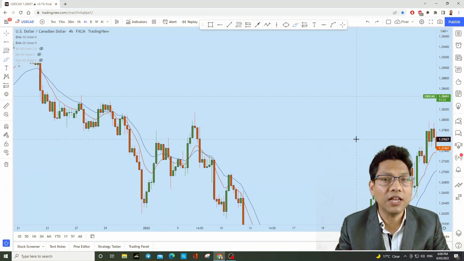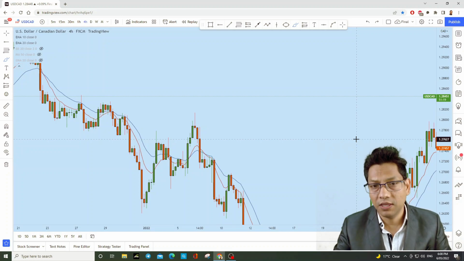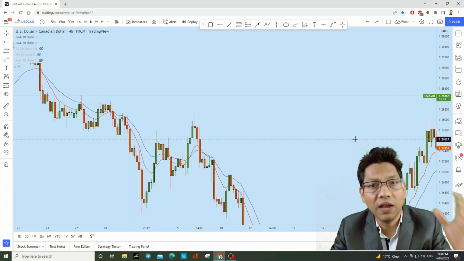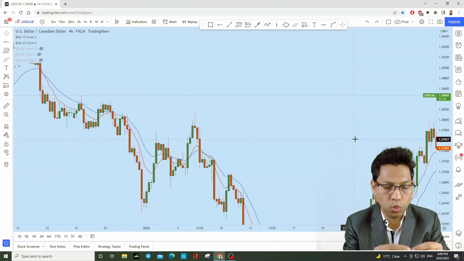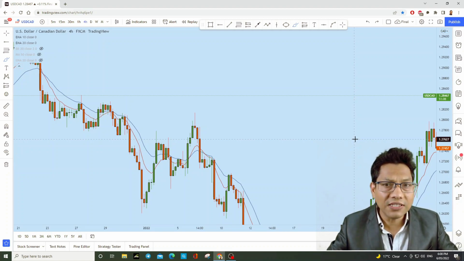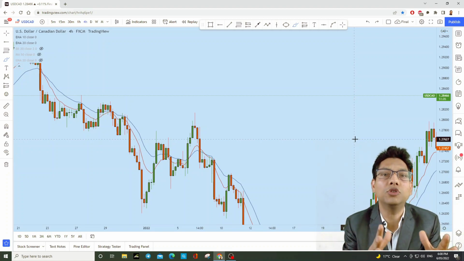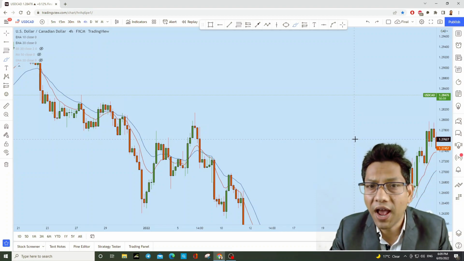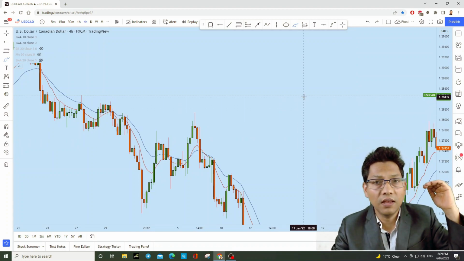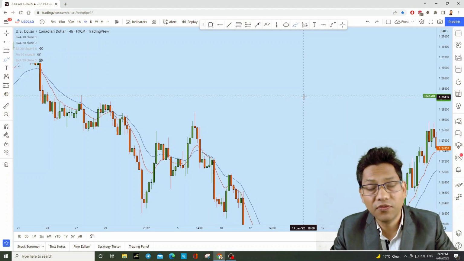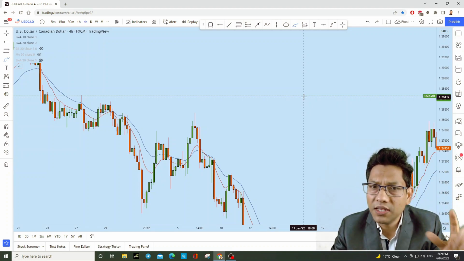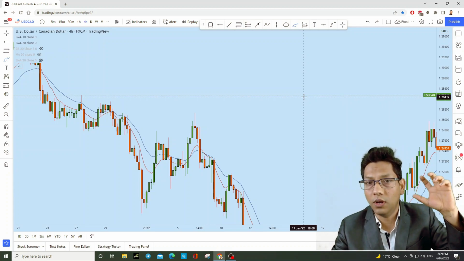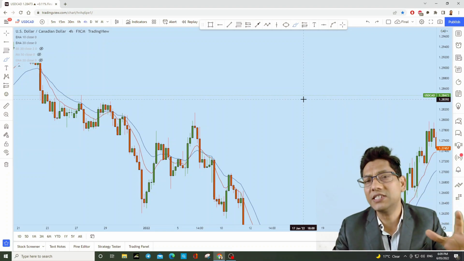So if you see that for an extended period of time the price is away from the 20 period moving average, that's why the 20 period moving average is considered a rubber band. When you stretch a rubber band and release it, it quickly goes back to its original position. So the 20 period moving average is kind of a rubber band with the price. When the price is not hitting the 20 period moving average for an extended period of time, there is a high probability that the price will come back to the 20 period moving average, hit it, test it and have a rejection. So let's see a couple of examples.